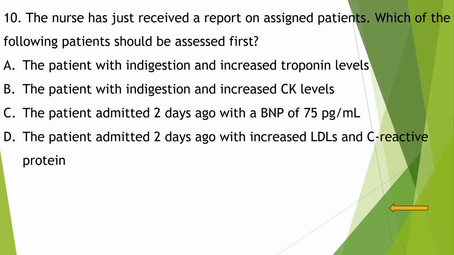So here, indigestion is sometimes an indicator of myocardial infarction, and together with increased troponin level, they both show there is an acute injury to the myocardium. In the second patient, there is increased CK. It is non-specific for cardiac injury, so the patient may be just simply having indigestion.